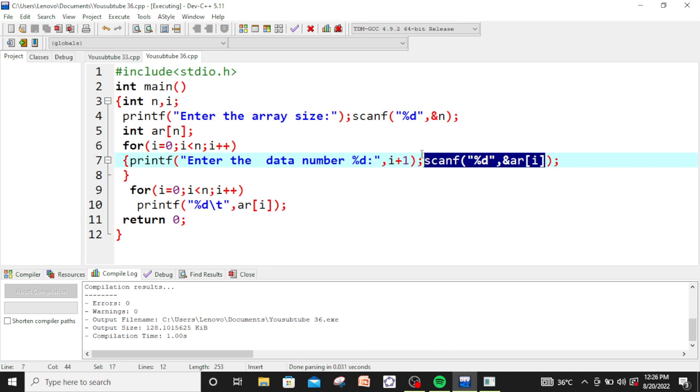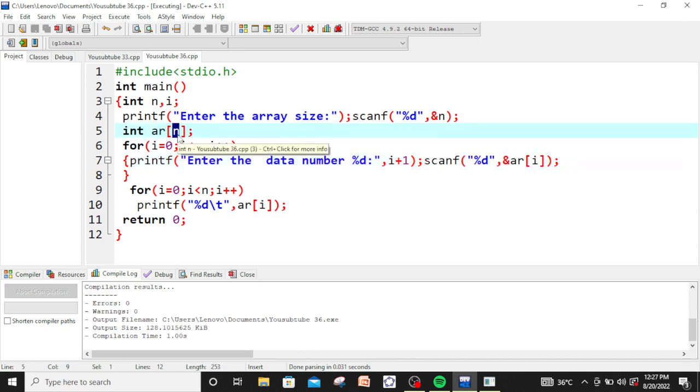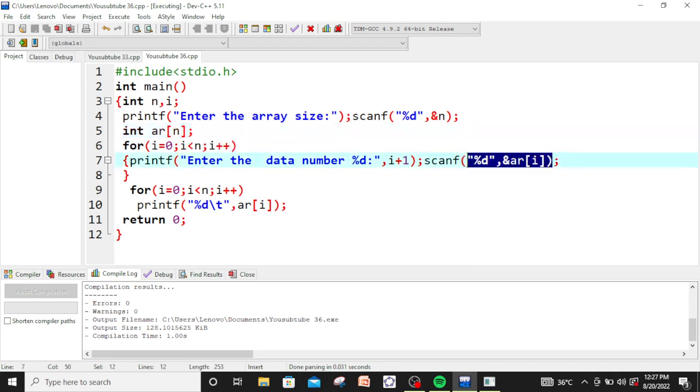But if you perform the same program without an array, then you will have to use this scanf function 5 times. In a real life situation, this n, the array size, may be 1000. In that case, you would have to type this scanf function 1000 times.